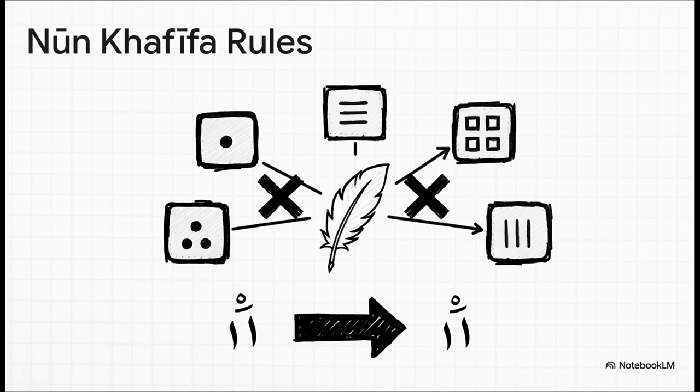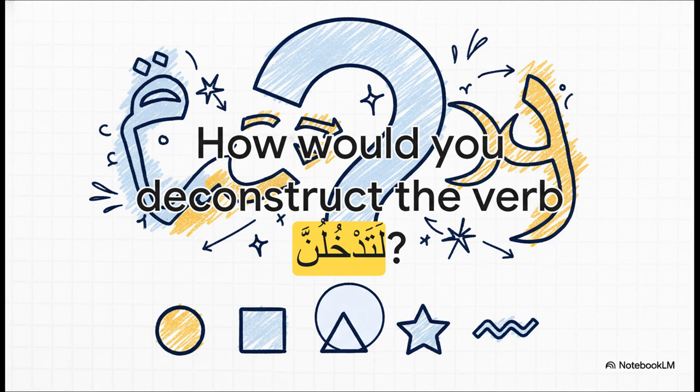For all the other forms it does attach to, the spelling rules are exactly the same as the ones we just learned. And here's a final cool fact. In the special script of the Quran, you'll often see it written not with a sukun, but as a tanween, like in the example you see here. Pretty interesting, right? All right, theory's great, but let's actually put this to the test.